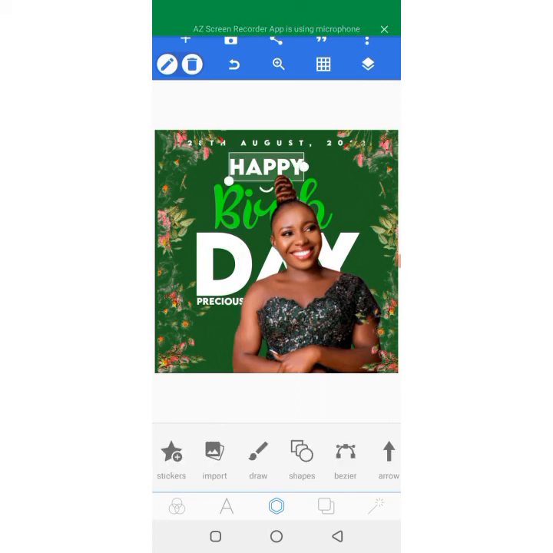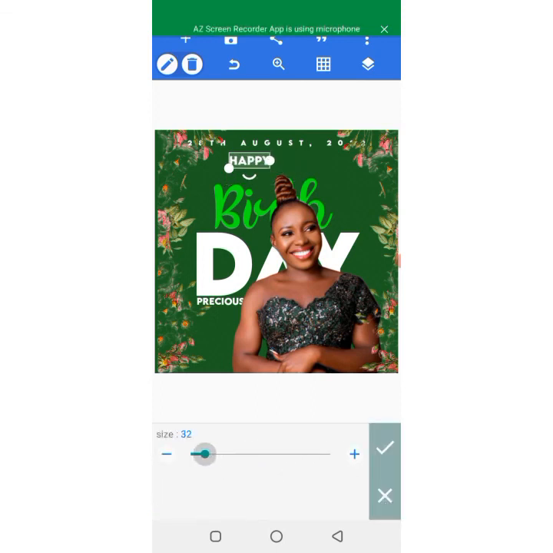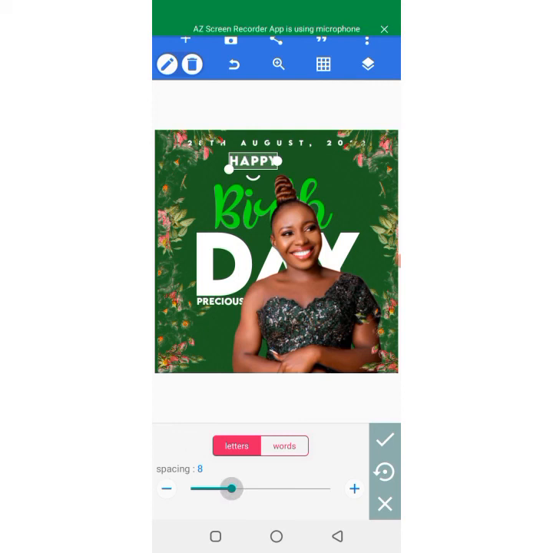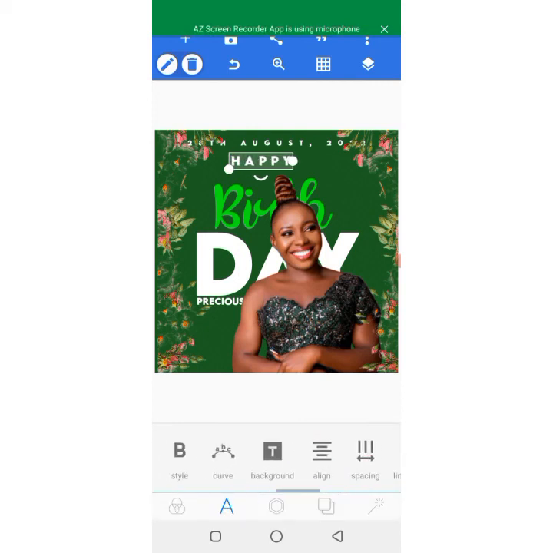But now let's reduce the size of this. Then we'll also use spacing for this one. This is good.